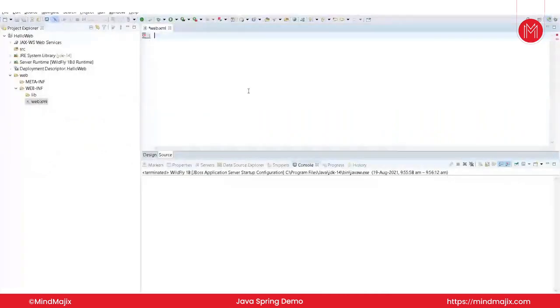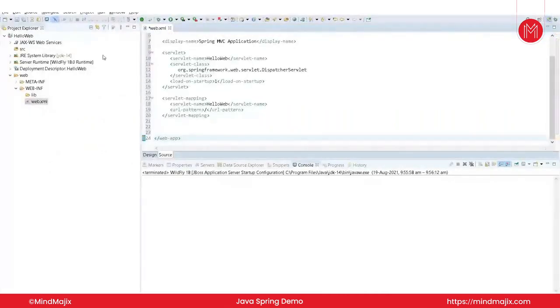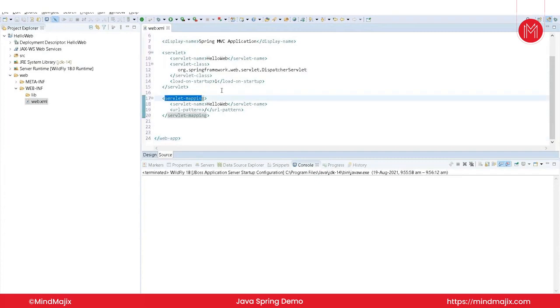We'll just change this default one to what we want to build here. So basically, what we're trying to do here is create a servlet mapping. What we are saying is, if in your application somebody hits this slash URL, or you can also put slash star.jsp, meaning any JSP under your application, then you need to look to this servlet.